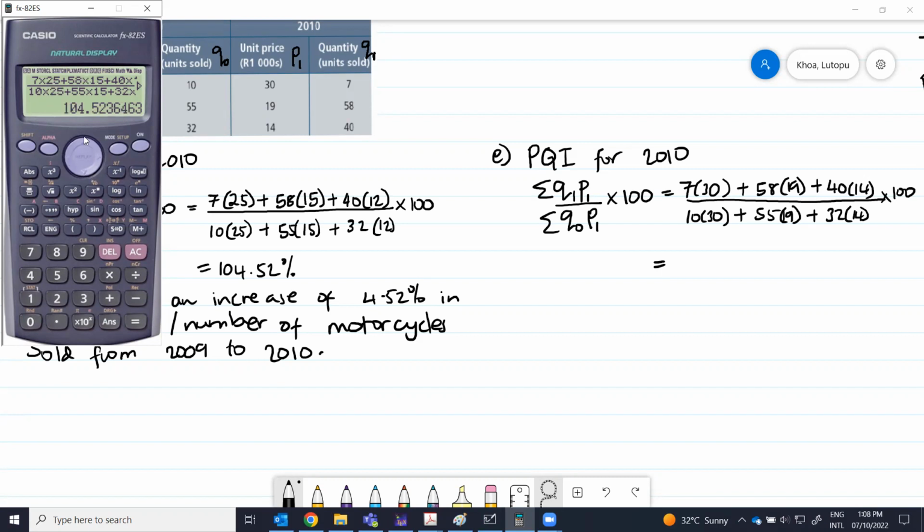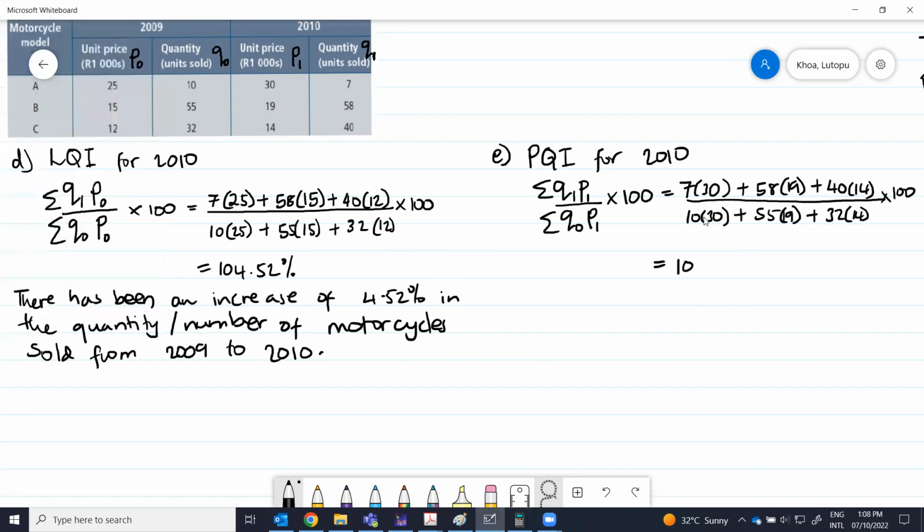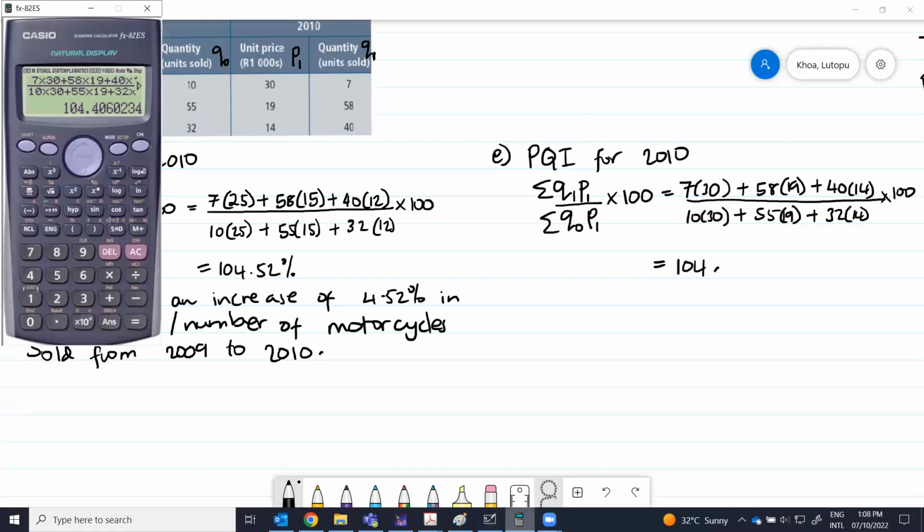okay, let's see if I did this right. Okay, I see I missed something there. So remember that our Paasche and Laspeyres values, they will agree. You can see that I was getting 48, which would mean that there's a significant decrease, and this one is saying that there is an increase. That means I need to check if my working is correct. So this is supposed to be the times. Okay, that makes more sense. So this is 104.01.